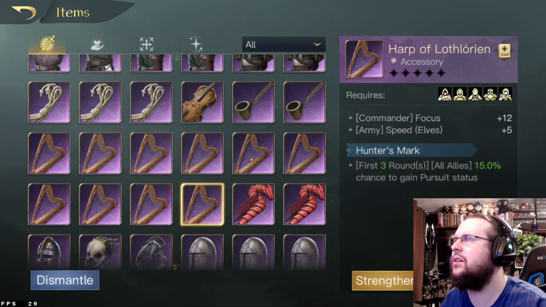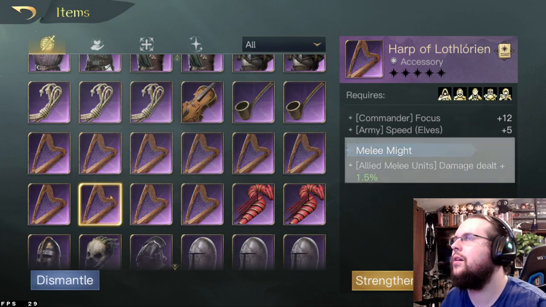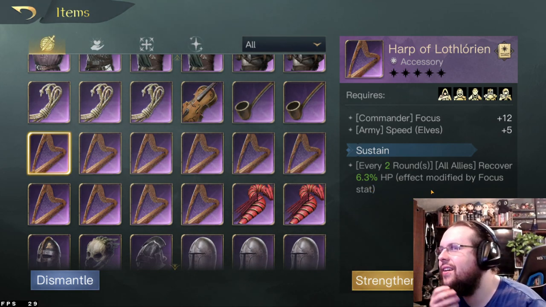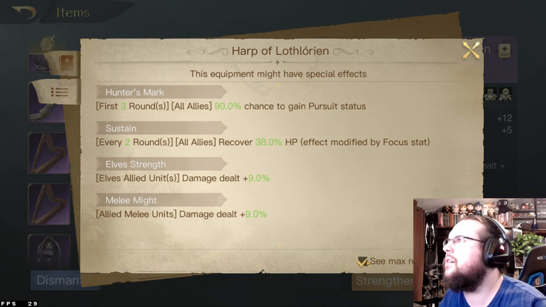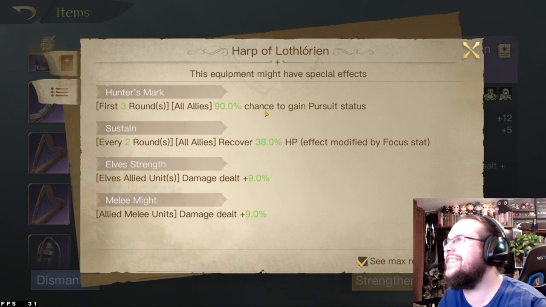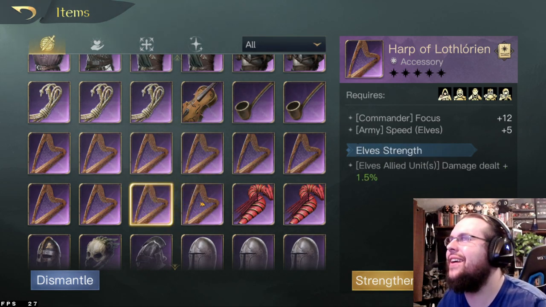Oh my gosh, harps. Which one of these has the best ability? You can look at all the list of the abilities and then see if you've got the best one or not. Sustained? By focus, interesting. Do you know how to do that? Yeah, you were saying you go into the little thing, right? Is it here? Yeah, and then you just look at the four, and you can see which one's your favorite. Gonna be honest, none of these are really popping out as great. I mean, this one's good. The pursuit one's pretty amazing, Hunter's Mark, but the problem is it helps elves. All these are elves, and speed for elves.